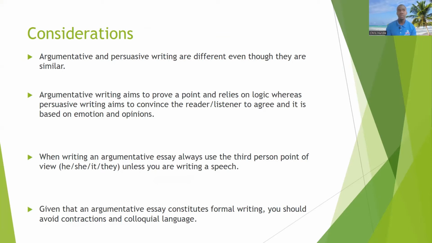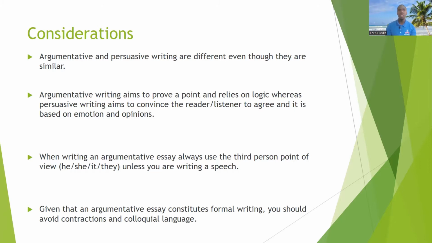Well, when it comes to both of them, it is going to come down to the technique and the aim. So argumentative writing aims to prove a point and relies on logic, whereas persuasive writing aims to convince the reader or listener to agree, and it is based on emotion and opinions. Okay, so we can conclude that argumentative writing is objective, whereas persuasive writing or persuasion is going to be subjective.